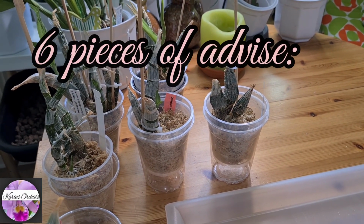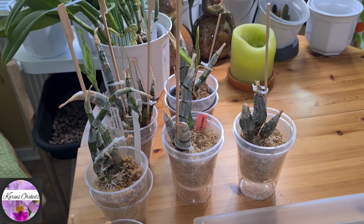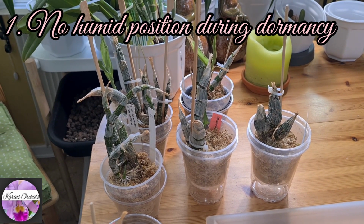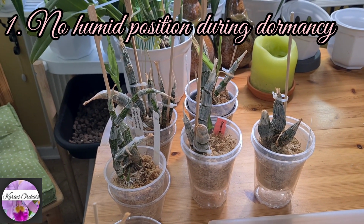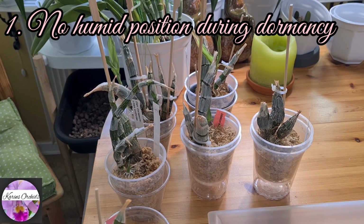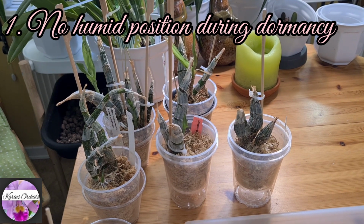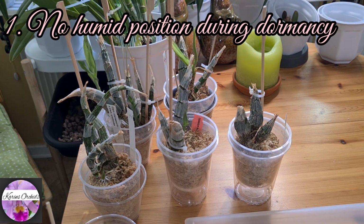And so a really, really nice tip that I can give to you is don't keep the dormant leafless orchids in a humid position. It's a big no, all right? Keep them, if you prefer to keep them rootless, with all the roots cut off, or if you want to keep the roots in the media, that's fine, as long as you don't keep them in a humid position. In that case, they can surely easily rot for you. Okay? And that we would like to avoid, won't we?